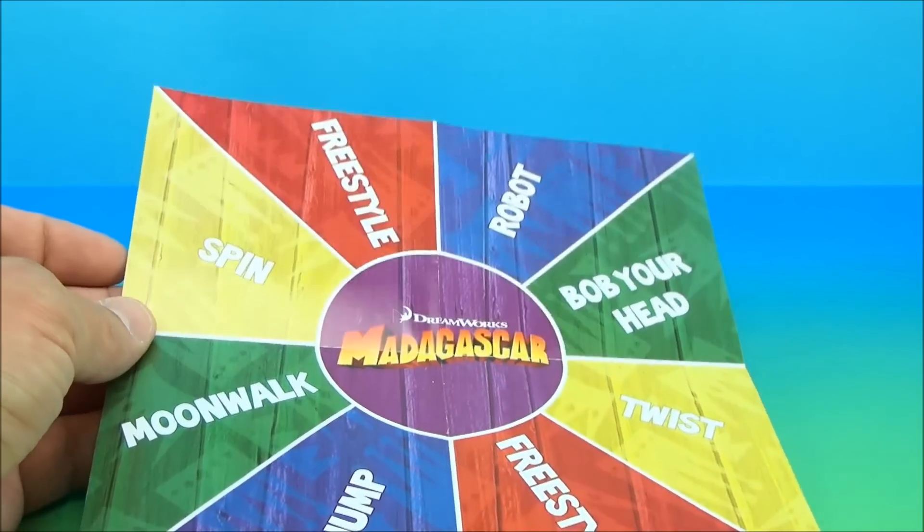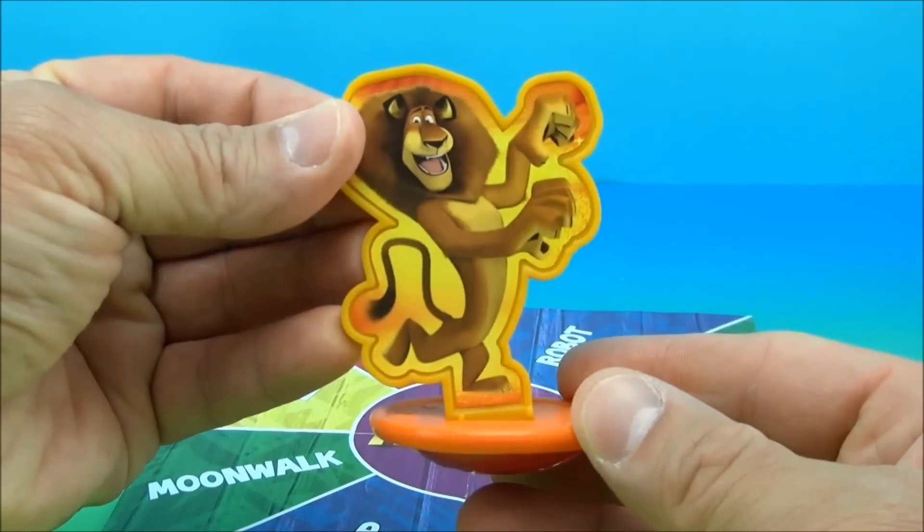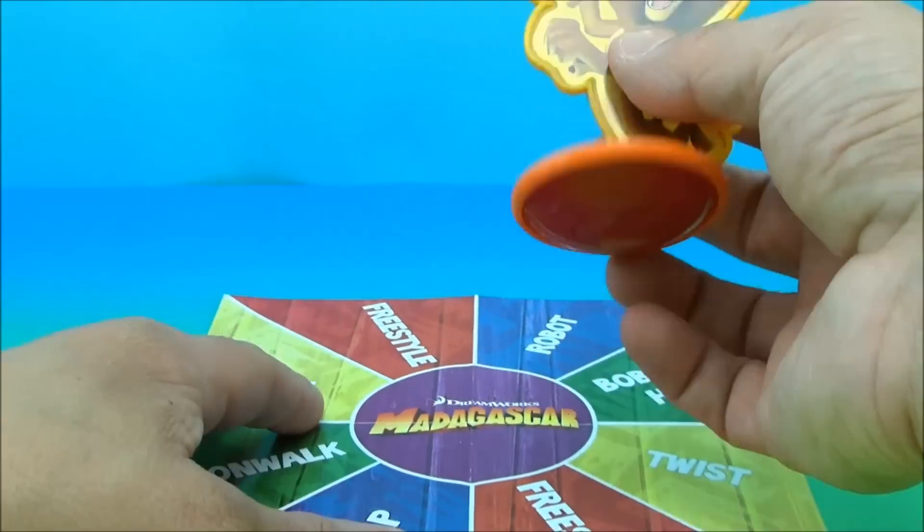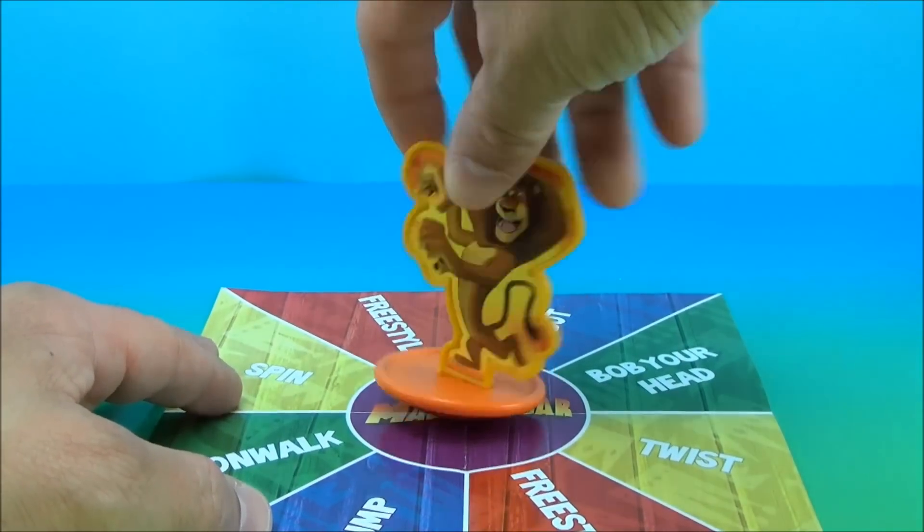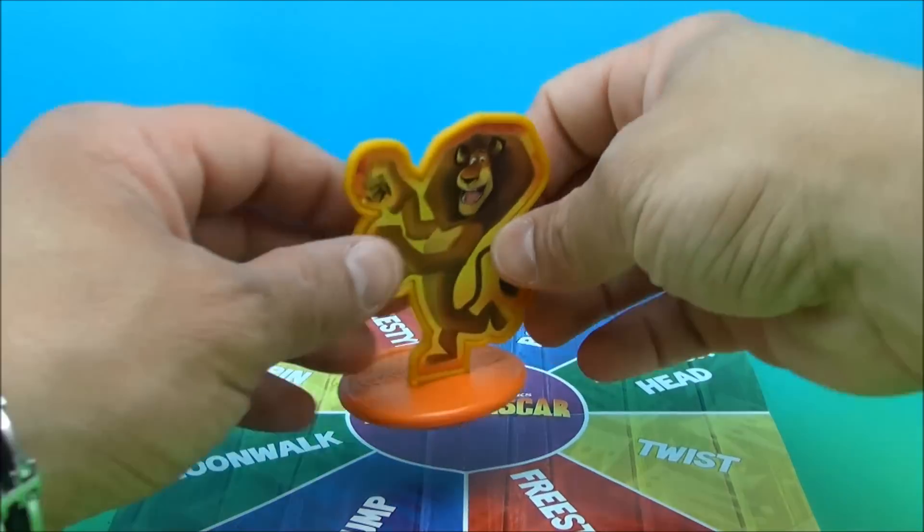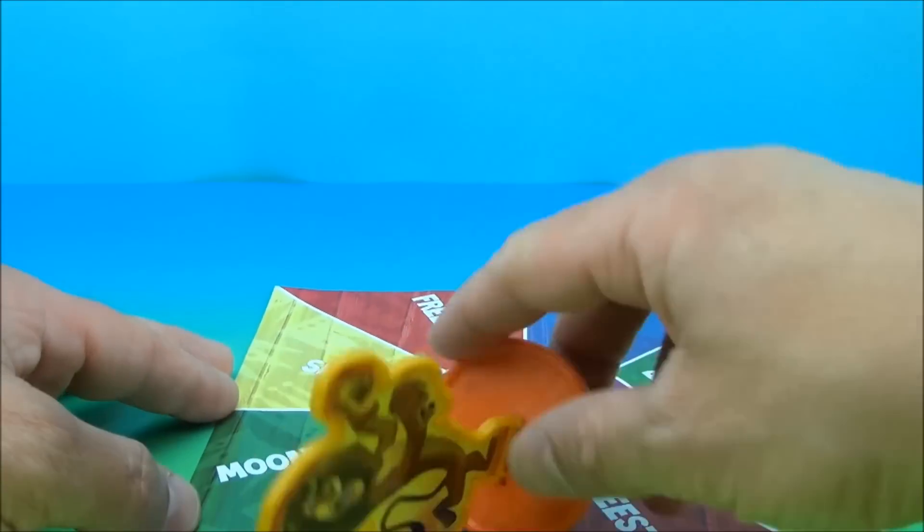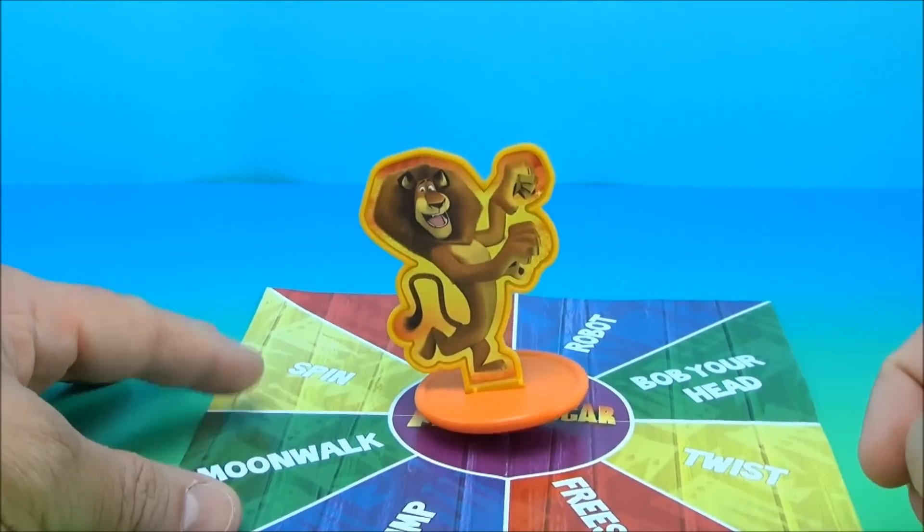So you take your Alex. He's got a little weight on him. He's just basically a little weighted top with a sticker on it and that's really it. What you do is you give this guy a little spin and wherever his—maybe a better spin than that or maybe even a better one than that or maybe just kind of set him there wherever he points.